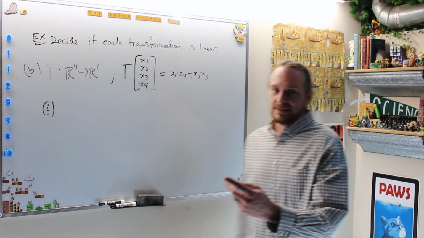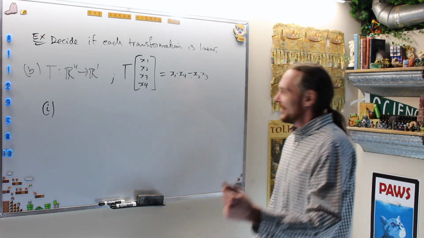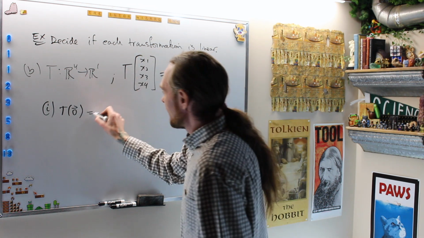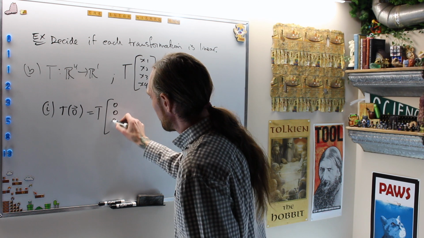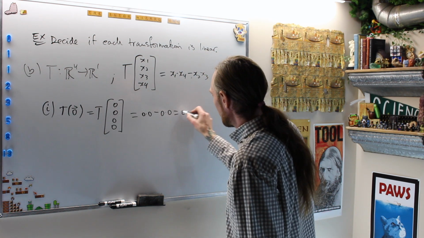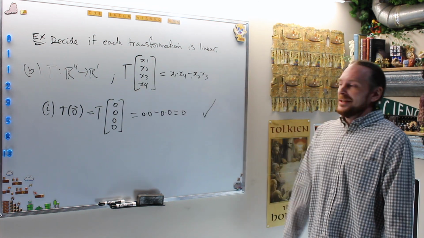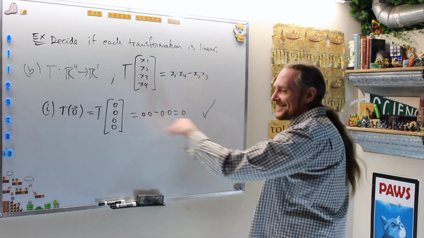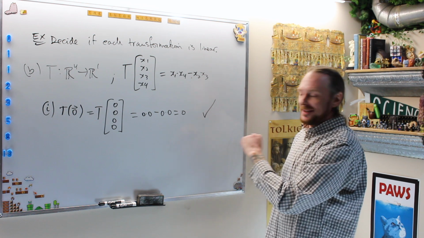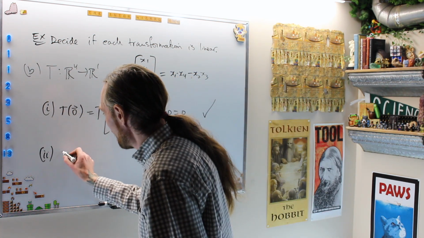Axiom 1. Even in a regular linear algebra video, what can you do? T of 0 is T of 0, 0, 0, 0. And that's going to be 0 times 0 minus 0 times 0, which is 0. 0 mapped to 0. Good. Therefore linear. No! Stop doing that. If it's linear, then it will do that, but not all. If you're nonlinear, it may do that also. 2. Scalar multiples.